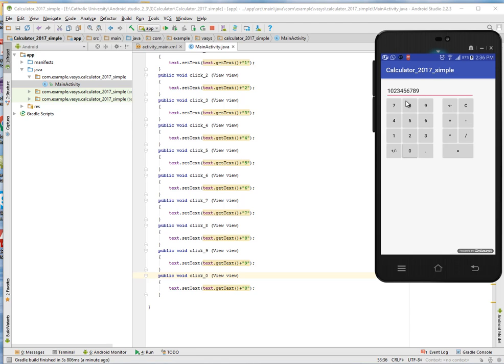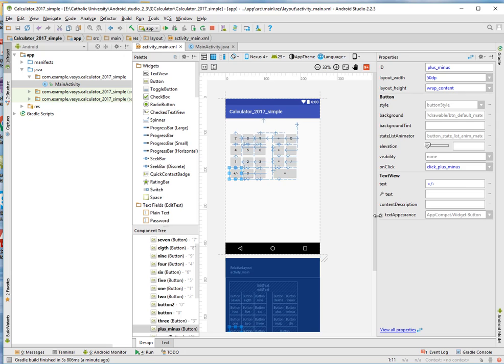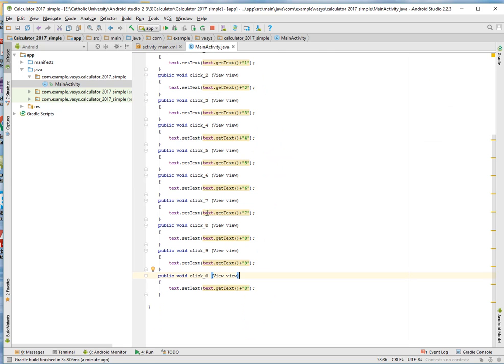Now we can try other activities, for example, plus minus and dot. Those two buttons we haven't implemented yet, so we will focus more precisely on how to make them. I created two properties, click plus minus and click dot. We will have to implement those two buttons right here.